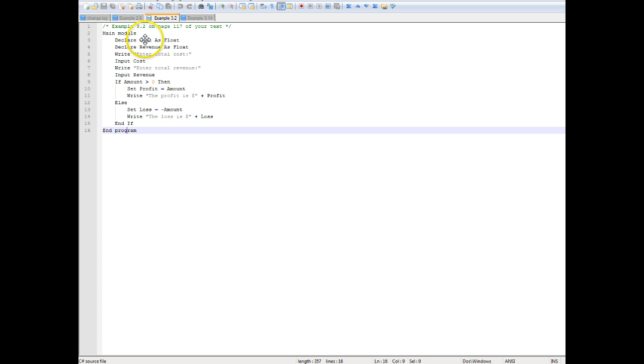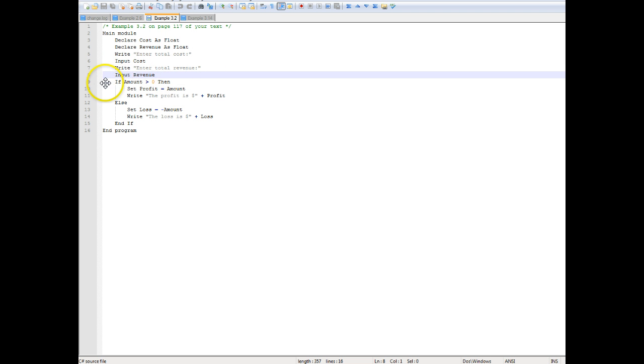So we're going to declare a couple of variables here, which isn't done in the example: cost as a float and revenue as a float. Then we're going to display to the user enter total cost, and they're going to input the cost, and then display enter total revenue, and the user is going to input revenue.